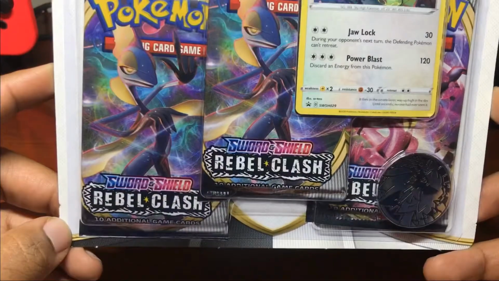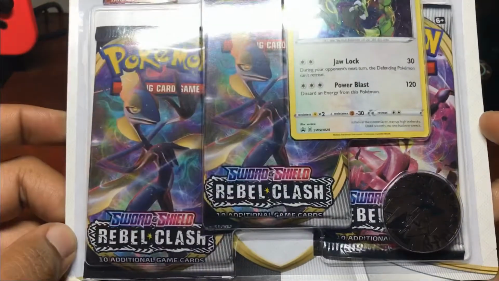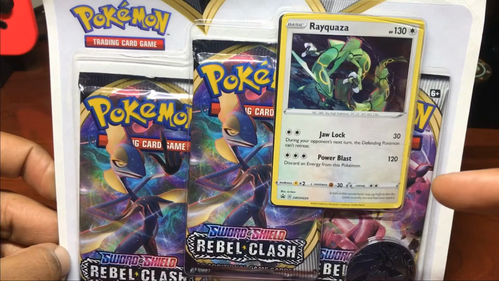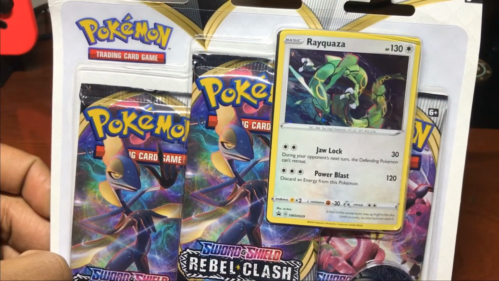And today we have a blister pack of the Rebel Clash Pokemon cards. You already know three come in the pack. We have Rayquaza again. I already have this card, but why not add another one to the collection? You never know. Alright, let me open this.